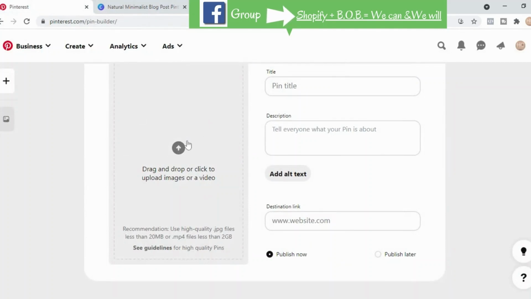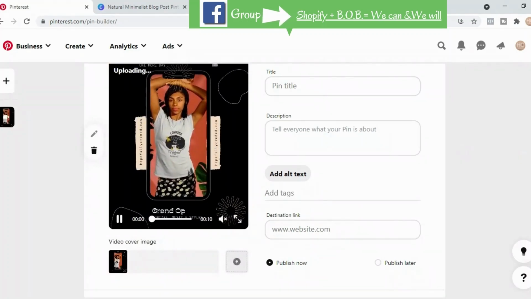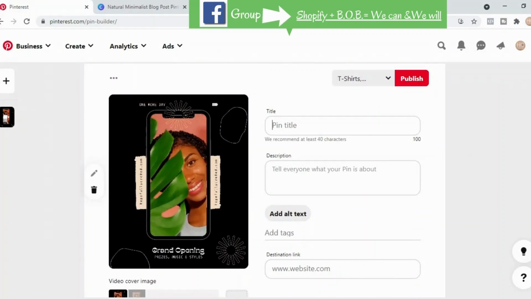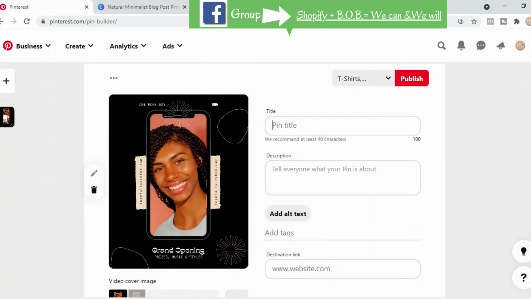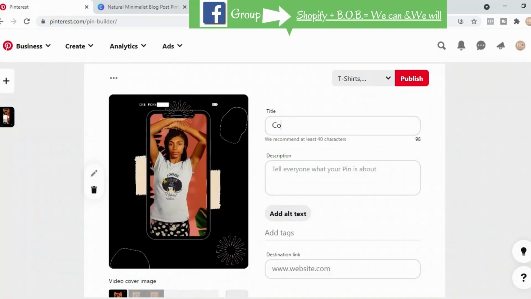So I have already created a video pin, and I'm just going to upload that video. Like it says, images or videos do have to pass through a check to make sure they abide by all the Pinterest policies, which are pretty much like any other platform's policies. And once it's ready, they will send you a notification and let you know. I will introduce Placeit later in another video, but this is a video that we retrieved from Placeit and adjusted so that it has t-shirts on it.